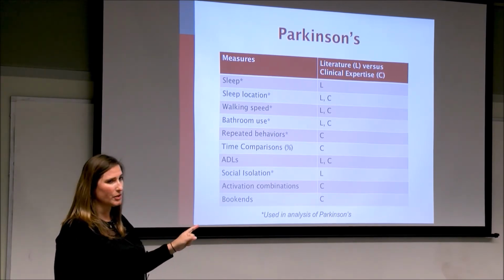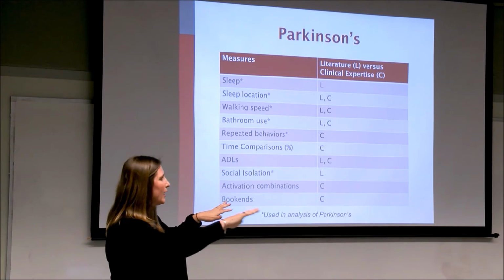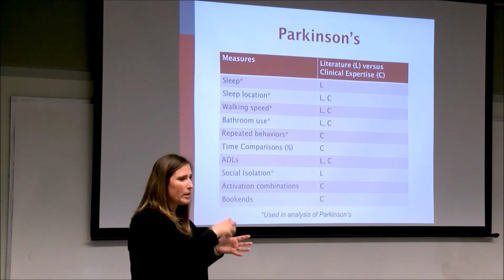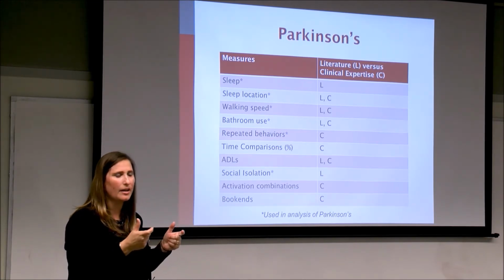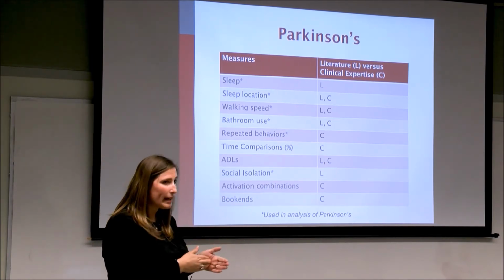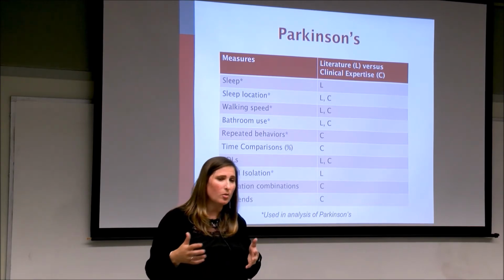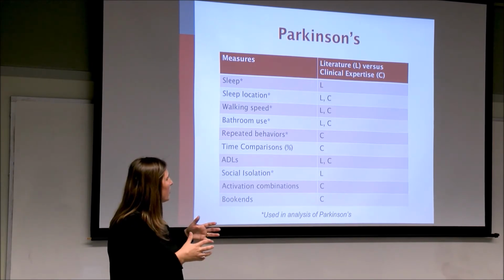When we talk about measures, I said earlier, I organize the medical information, and then I go out and look in the literature at measures. Measures are what type of sensor you are using, which type can detect which kind of movement, and how you are measuring that or associating that with a particular health condition. Are you using walking speed to measure someone's change in pneumonia? If the pneumonia is getting worse, they're short of breath when they're walking, they're probably going to slow down because of the oxygen demand on the heart. So that's what we talk about when there's a measure.